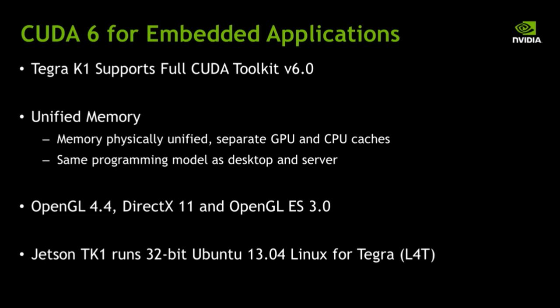Another great feature of Tegra is that it doesn't just support OpenGL ES, the embedded OpenGL, but it supports full desktop OpenGL 4.4 and DirectX 11, which means that if you have existing software that does compute and graphics, then it's quite easy to port it over and get it running. Modulo performance, of course. And because the JETSON TK1 runs 32-bit Ubuntu 13.04, which is a modified Ubuntu that we call Linux for Tegra, or L4T, existing Linux software is even easier to port.